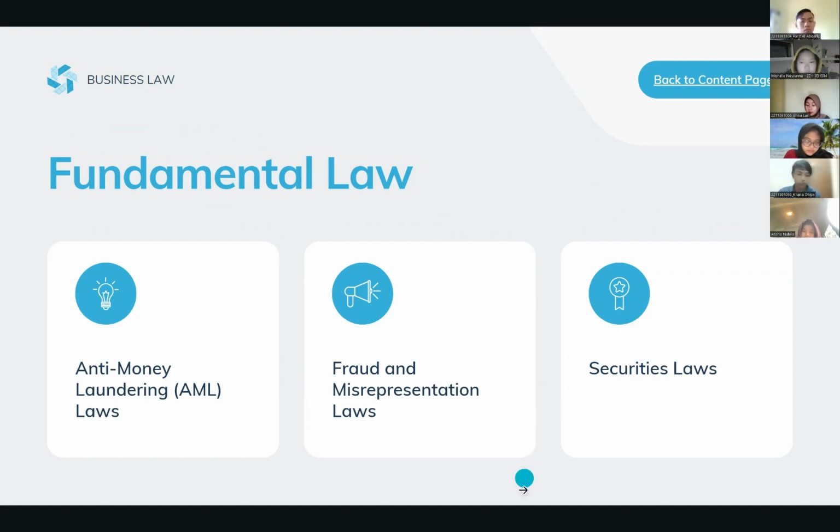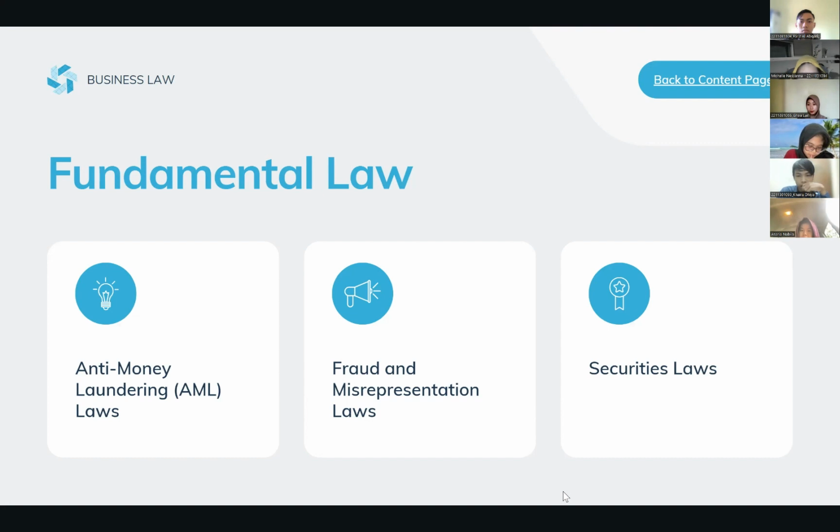The first one is the anti-money laundering laws, AML. Various countries have enacted legislation related to anti-money laundering, such as the USA Patriot Act in the United States, the Proceeds of Crime Act in the UK, and the EU Anti-Money Laundering Directive. Specific articles may vary, but common provisions include requirements for banks to establish and maintain effective AML programs, conduct customer due diligence, report suspicious transactions, and monitor high-risk accounts.